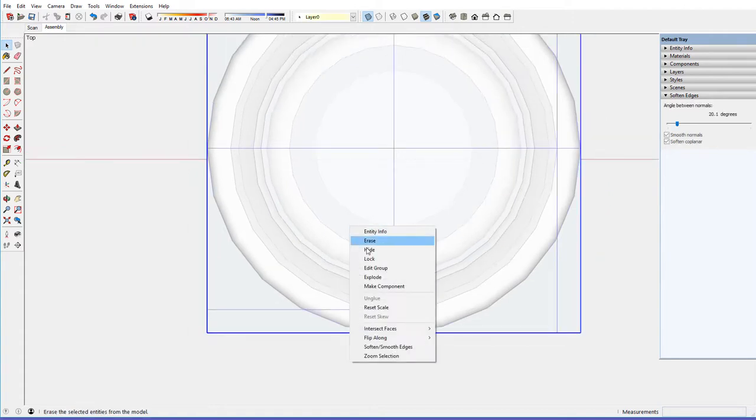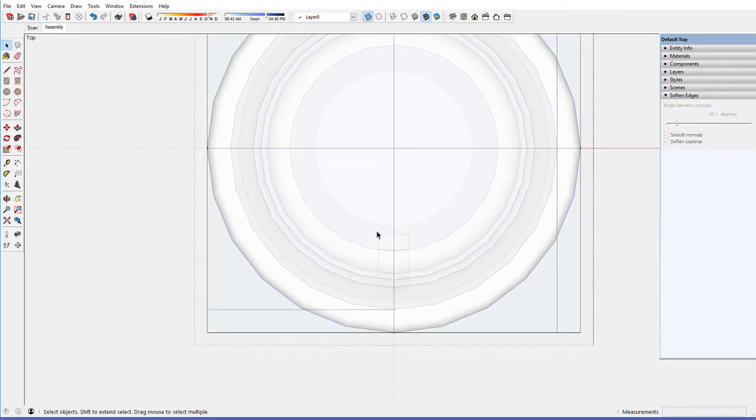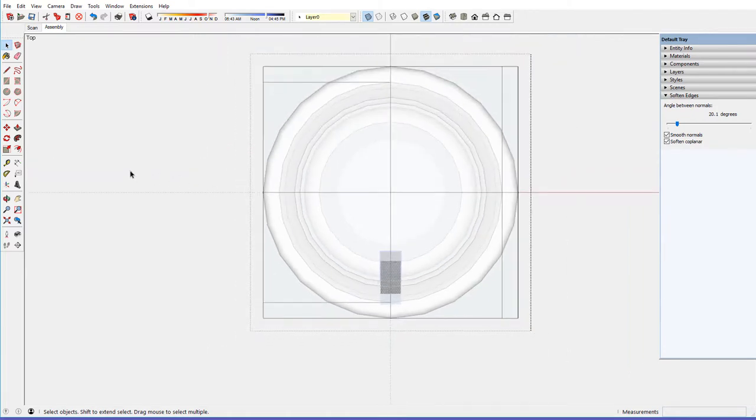Let's see, I need to edit the group and then draw a boundary around that groove. And I think that's the whole groove from top to bottom. And to copy that, I'll use the rotate tool and come over. I'm going to tap the control key or option on the Mac and click on the center, and we'll copy that groove 60 degrees, and I'll type 60, enter.